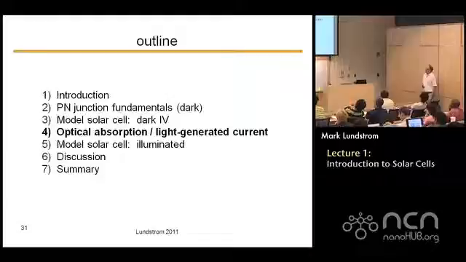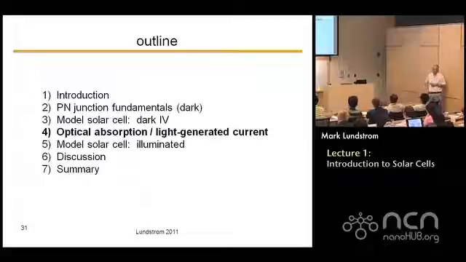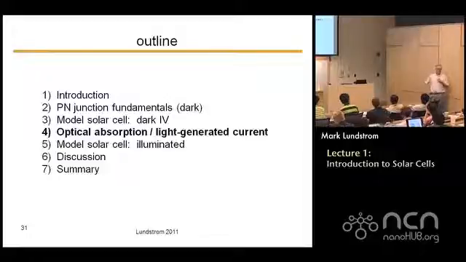Okay, so that's how the IV characteristic works in the dark. When I did my PhD thesis, I basically worked on the dark current of solar cells. I would go home and my wife would say, "What did you do in the lab all day?" And I said, "I'm working on the dark current of a solar cell." And she thought this was the silliest thing to do. You know, the whole point of a solar cell is to shine light on it, so why are you working on the dark current? Now, I'll explain in a minute here.